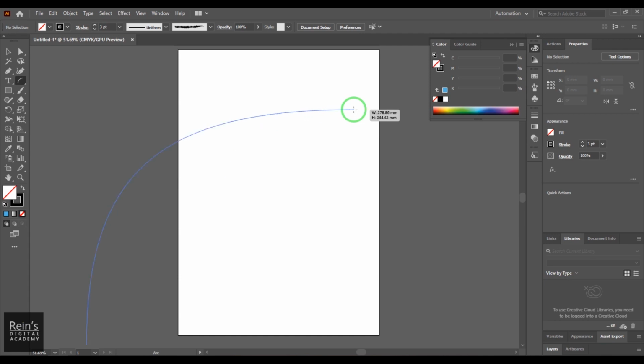Generally if I just click and drag, that's the point where the arc starts. If I hold Alt, that becomes the center point of that arc. While I'm creating this, you can also hold Space and then move it anywhere you want. You can increase or decrease the angle.